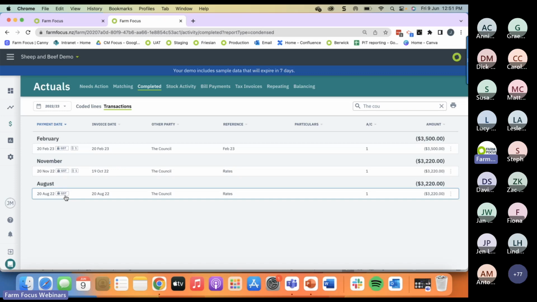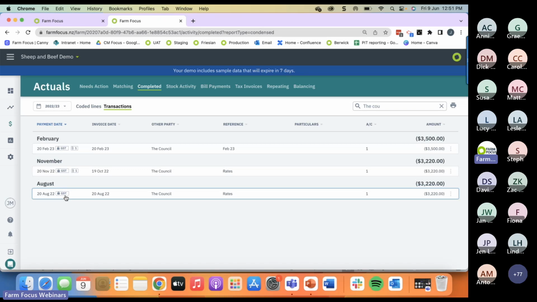If you are invoice basis for GST and you have some of these rogue invoices sitting in your needs action screen, please call our trusted team on 0800 888 080, that's the number if you're New Zealand based, of course, and talk to our trusted team, as there's a few more steps that you need to go through. But it is important that they are dealt with before you send your end of year accounts to your accountant, as we don't want anything double counted.